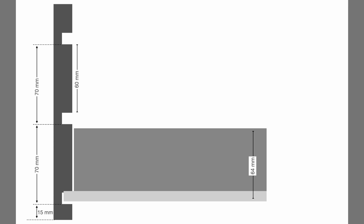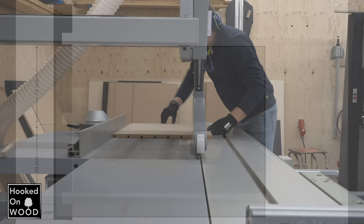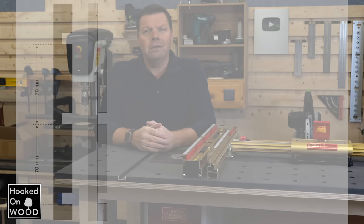Now we can place the drawer where we want. I said the front is close to 70 mm, because if we add a 70 mm front, the drawer on top will not slide. So I made the front 1 mm shorter than that. The same counts for the 140 mm and 210 mm fronts — I made them also 1 mm smaller. I told you all the drawers were the same, but one exception is the bottom drawer, which should be longer on the underside. I made these grooves with my dado blade, which is very convenient. In my former workshop I used my router to make these grooves, which also works perfectly. But the easiest way is to glue a 9 mm thick MDF piece on a 9 mm MDF base — this way you do not need a router or dado blade.